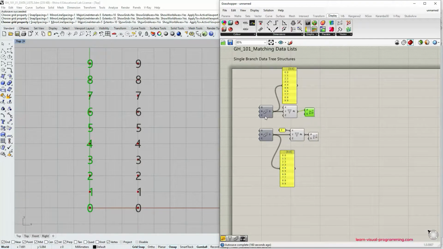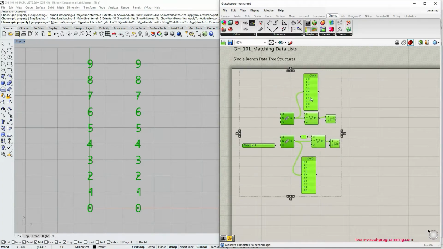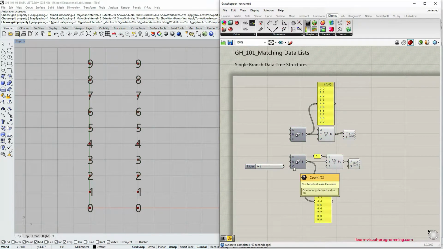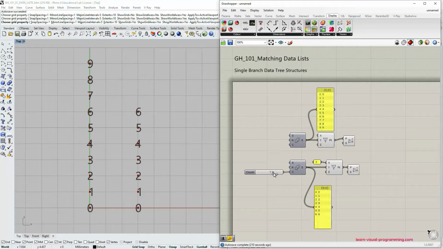Last thing we need to do is to change the amount of points in one of these arrays, in one of these lists. I'm going to use a number slider for that, just double clicking on canvas, typing in the value. I'm going to choose the range of integers from 1 to 10, click enter, and then connect this slider to one of the series components, connecting with the count input.